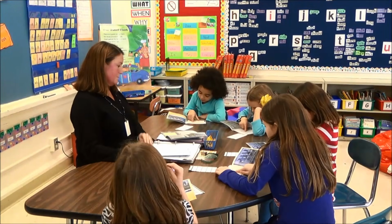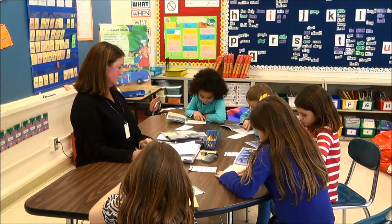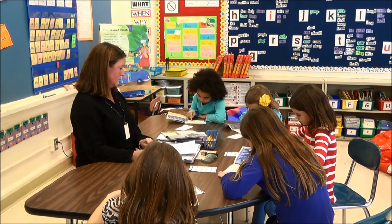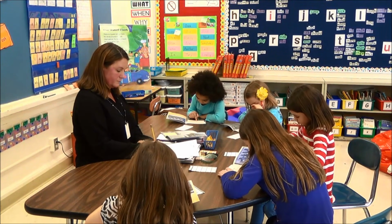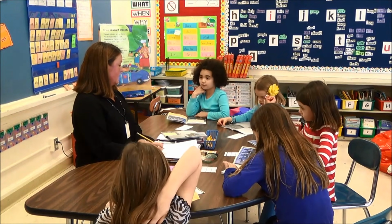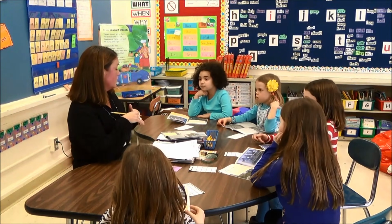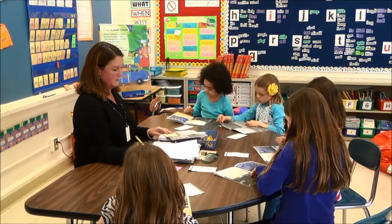Volcanoes are dangerous when they shoot hot lava, gas, and ash out of the earth. Yet many people choose to live near them. The lava and the ash make the soil rich and good for farming. Rich pineapples and other plants grow well in volcanic soil. Very good. Can you just go back and look at this word for me? Rich. Try and look at that again. Rice. Good. So the soil is good for rice and pineapples. All right, my next friend up is Bella on page 13, please.